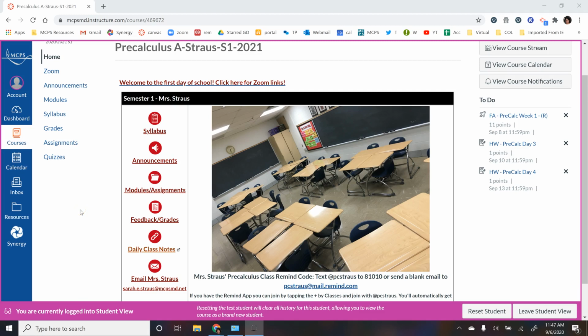So Precalculus is going to be a course where we are starting off by studying functions and their properties. This is going to be a deeper dive from what they learned about functions and their properties in Algebra 2. And then after that, we're going to get into trigonometry.